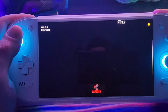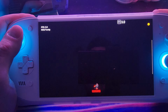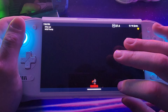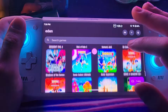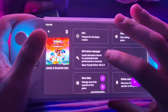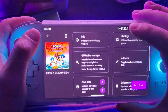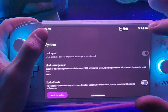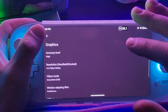All right, here we go. If it doesn't crash. This actually might not be it. Yeah, we're not gonna use Sudachi. We'll go here. So make sure it's on the right driver, and it's not. Version 6, and then we go to settings, high, good, dock mode off, debug accurate, graphics on high, we are good.